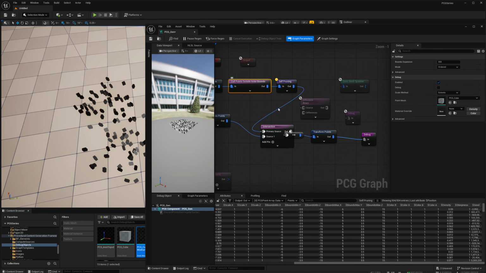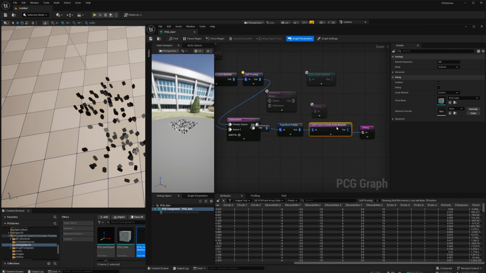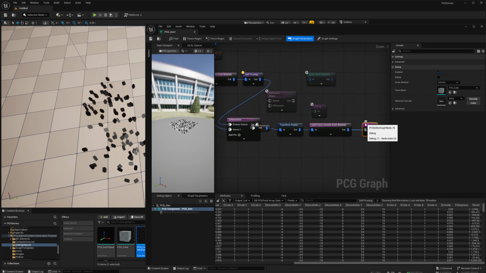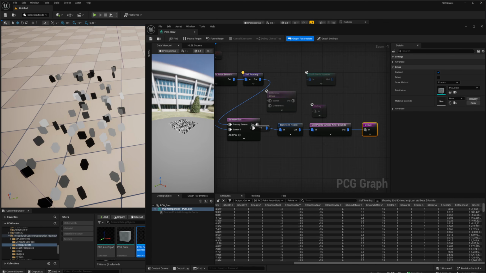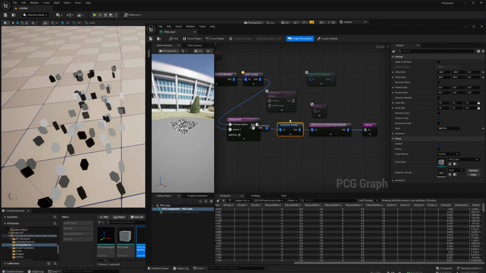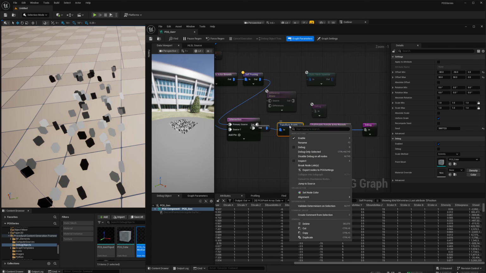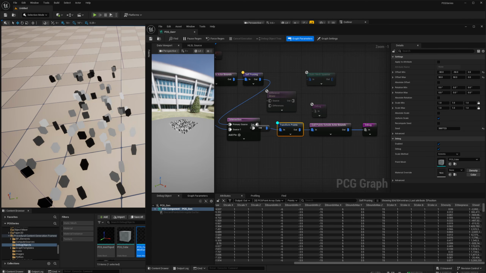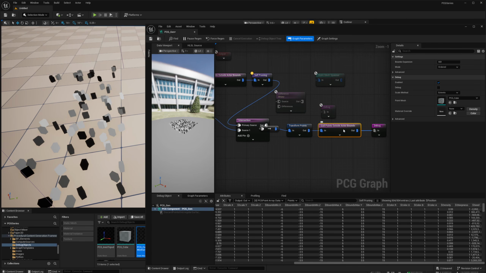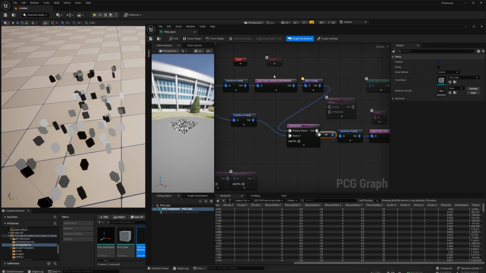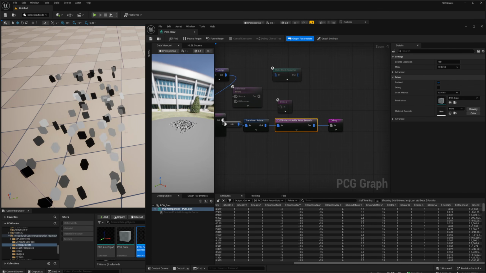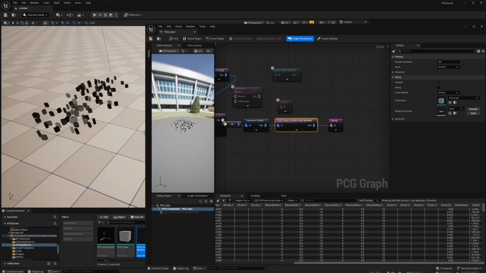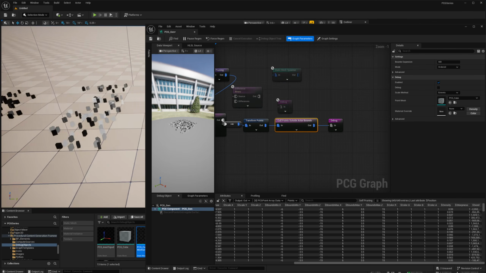And we'll again need these Cull Points Outside Actor Bounds, because here where we have the area at the edge of our room, if we randomly move some of the points, that you can see now if I mark the debug onto these transform points, it's moving some of the points outside the room, but we are using these Cull Points Outside Actor Bounds in order to get rid of these points. And we don't need this one anymore, because we can only do it here at the end, and it will get rid of all of the points that are outside the actor bounds.